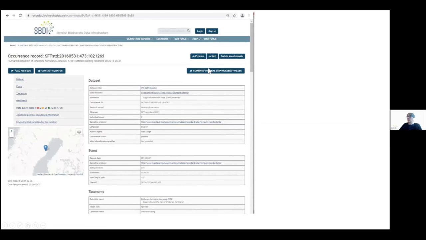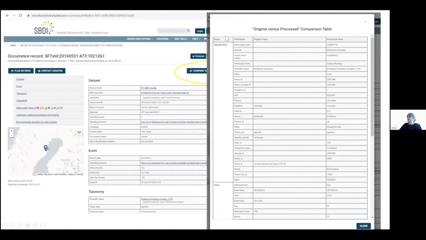There is this button here, compare original versus processed values. If you click that, you get this table where you have a column with original values, as in how we actually supply it when we upload it through the IPT, and then a column to state what has been filled in during the validation process.